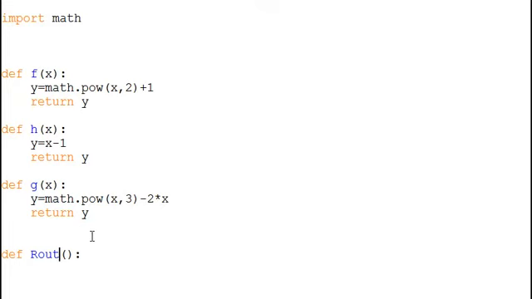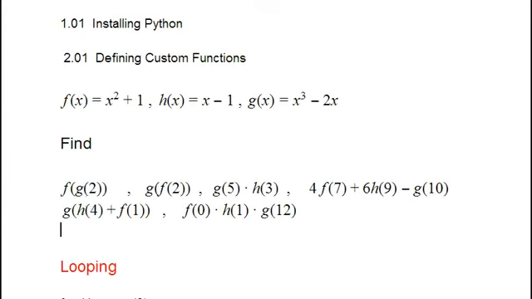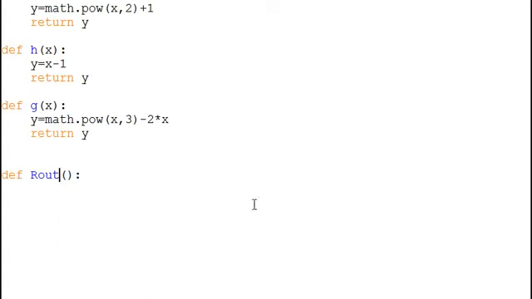Okay, so the first one is f of g of 2. F of g of 2, so remember that. Y is equal to f of g of 2.